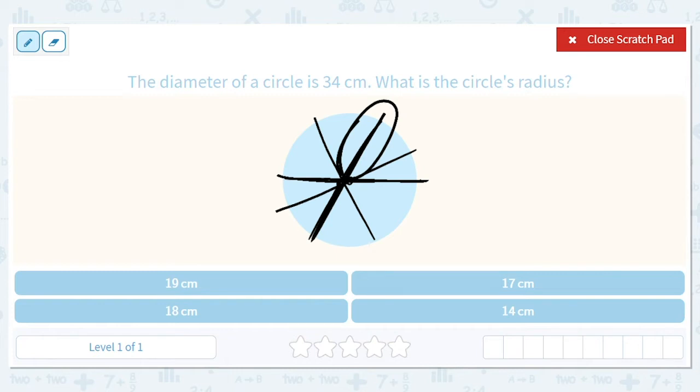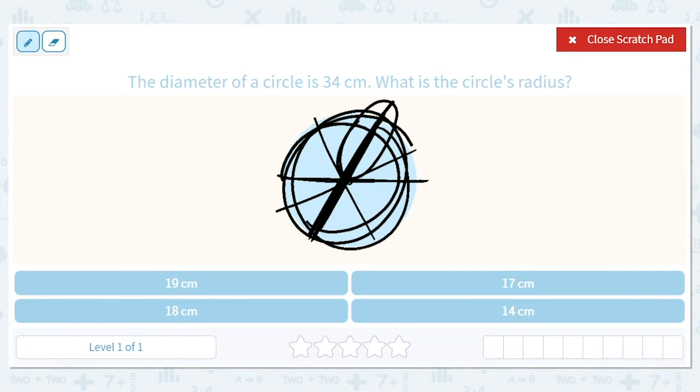If you're trying to fit a table through a door, you care more about the diameter because you have to know how long it is to see if it could fit through that door somehow. So you have a circular table trying to fit through a door.